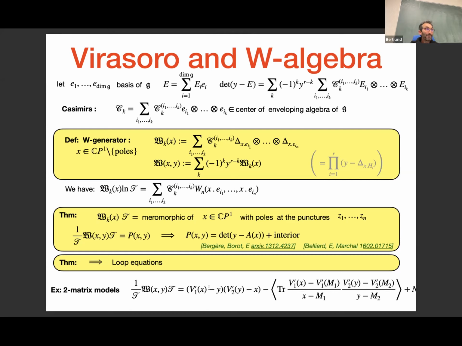I don't know how he made this conjecture. He told me that he tried the V1 and V2 up to degree 5 or 6, I don't remember, and he had observed that it was always true. And he did not have a general proof. We found the general proof with Berger much later. It took like 5 more years to find it. But now it's proven. And let me just say that it's really non-trivial. I don't know any trivial proof of that. And even in the one matrix model, in fact, this was known before, but even in the one matrix model, the proof is not easy.